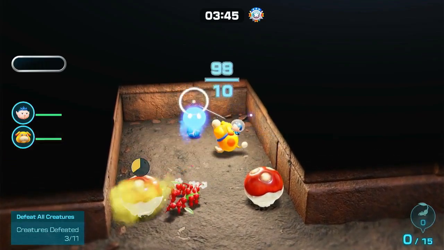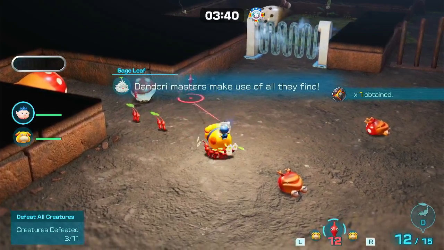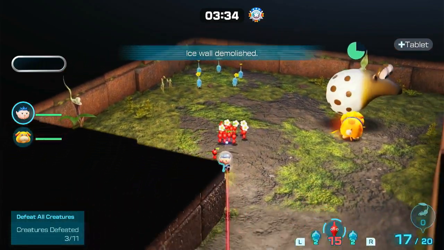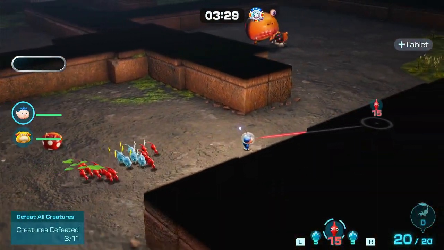I'd recommend using the bomb rock for the ball bears. You don't have to, but I definitely would. You might also need to use Ochi for that a little bit. Gonna use Ochi to break down that gate, and then I'd actually recommend getting the fire ball thing over there before getting the ice Pikmin.